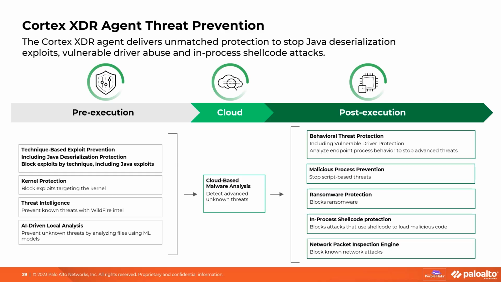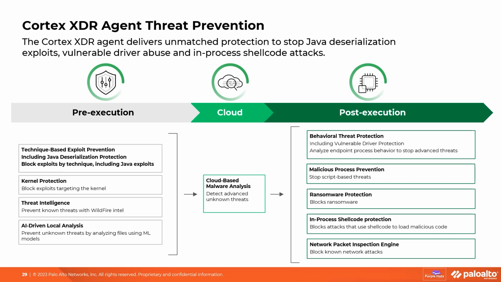If at the pre-execution stage we did not know and couldn't say that this process is malicious, we will upload the file that generated the process or the file sample to our cloud-based malware analysis threat emulation platform, which will execute the sample in a sandbox environment and will let us know if it's malicious or not. And we will get a verdict from that platform and will decide to terminate the process if needed.